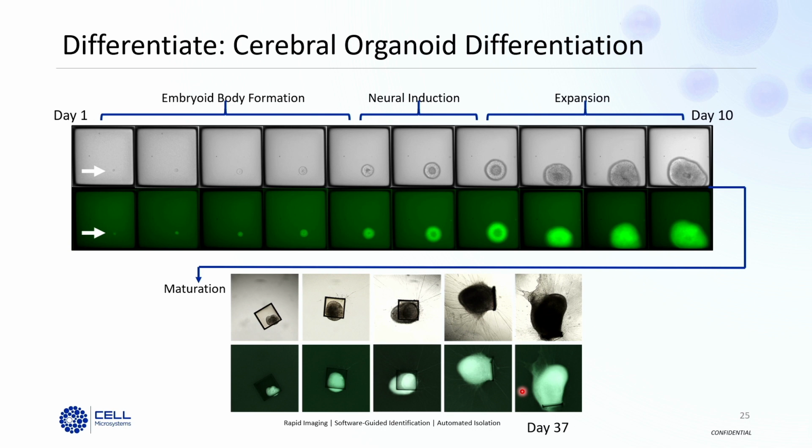So the heterogeneity on the array can be ameliorated by your upstream efforts to get your fragments to a normal size. And then, of course, you're using the array as that selection tool for your downstream application. Ultimately, what it lets you do is create in the 96-well plate a customized screening array of pretty standardized organoids from one well to the next, because you're selectively releasing and isolating rafts that meet the parameters that you have set.